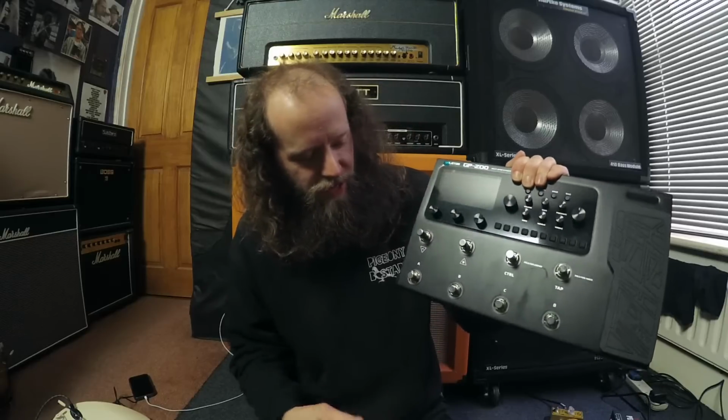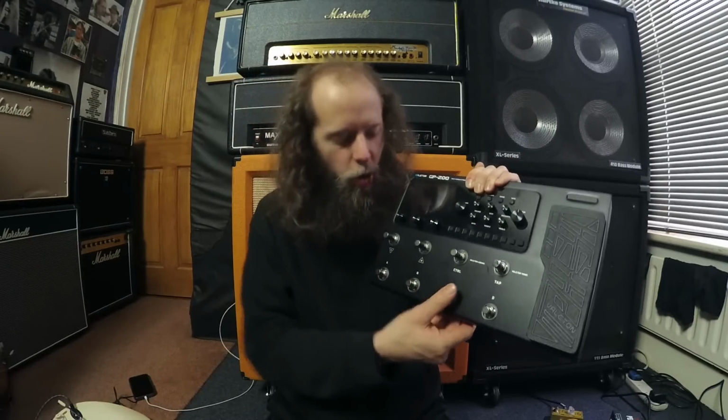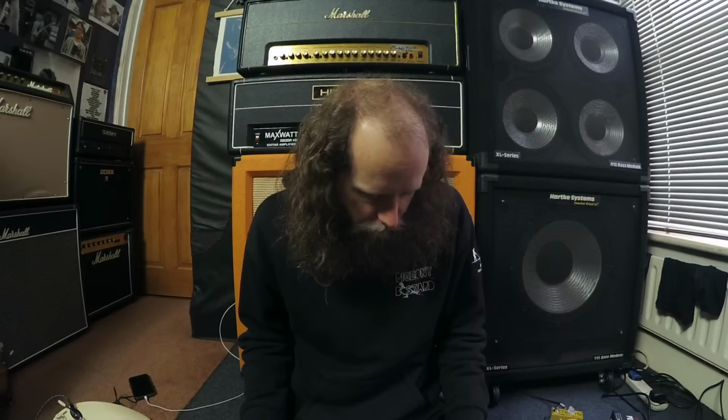You can actually set this pedal up to be in stomp box mode. So basically what you can have is, say, channel A will be a distortion, B will be a chorus, C is the delay, D is whatever else, a frog on holiday in Tangiers. And that kind of eliminates that, but that didn't work for me. I tried that and I didn't like the sounds I was getting.